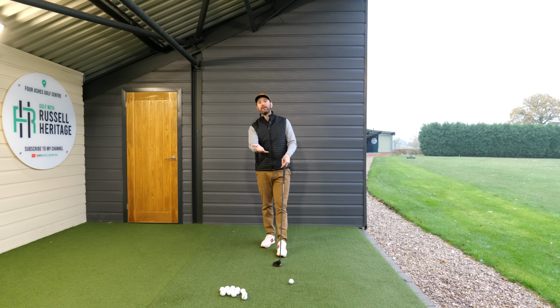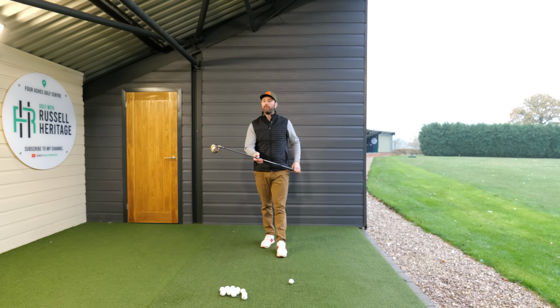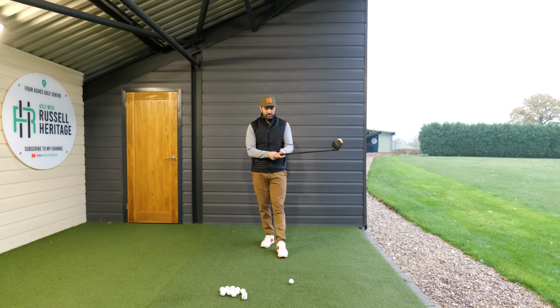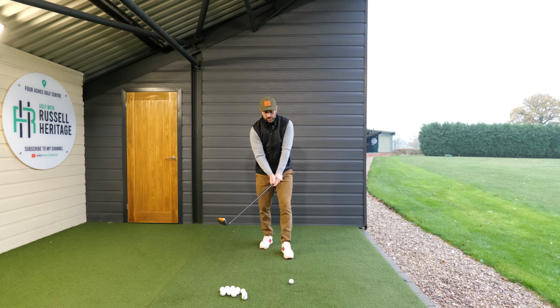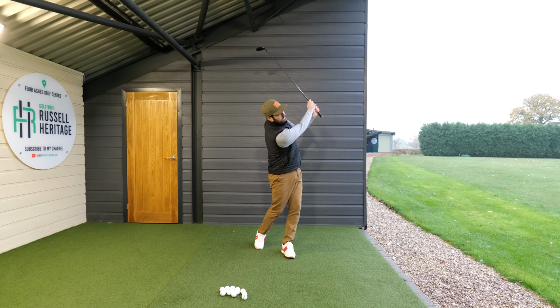When you're using a driver, it's longer, it's lighter, but you also get to hit the ball off the tee. So there is an element of, I'm going to give this a good old wallop type thing. Whilst when it comes to your fairway woods, you probably don't have that same freedom. We don't have a tee, so we have to make sure we get good contact. So one of the things that I've done with a few students, which has been surprisingly good, is we've actually gripped down on the club. So we've started to treat the club a little bit more like a hybrid. And the results are much better, because when you grip down on the club, golfers started to have more confidence to bring their hands forward.